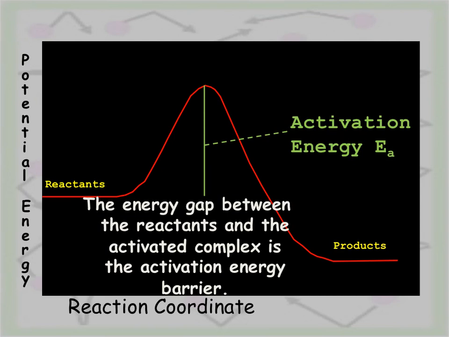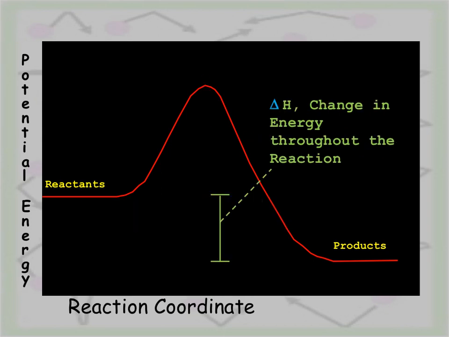That first big hill there, that's the activation energy. So that's the energy that's needed for the substance. They have to collide with this much energy in order to actually break bonds and rearrange. So on the graph, this right here, the hill, that is the activation energy. All right, now the difference between your reactants and products, that's the change in energy during the course of the reaction. We call that enthalpy, and it's abbreviated delta H. We'll go over that in much more detail later.